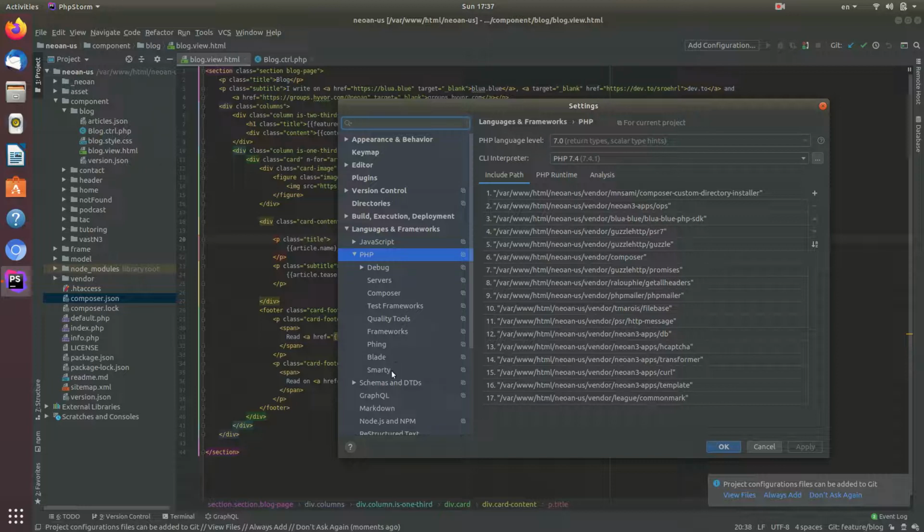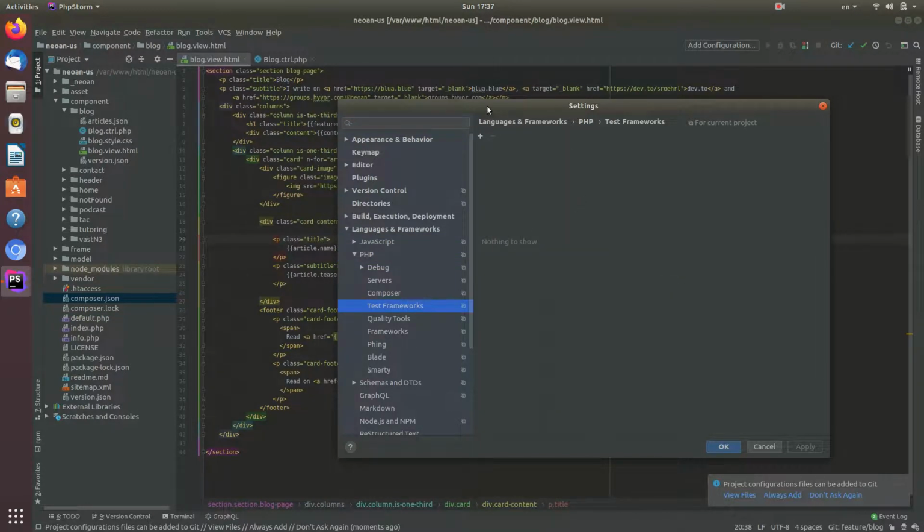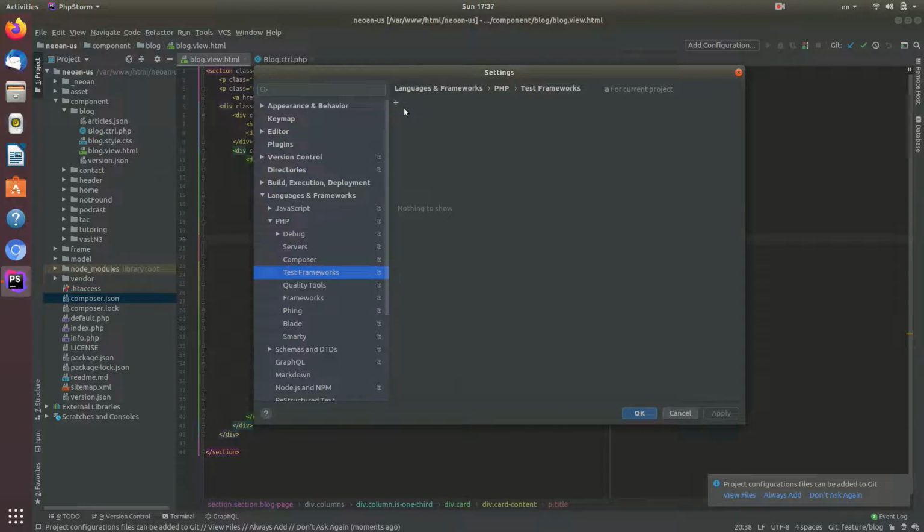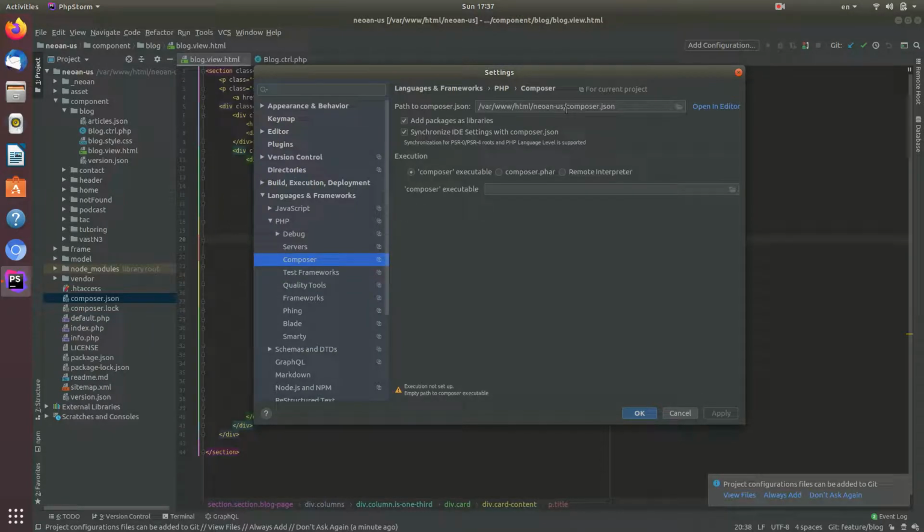So there's actually a lot more things that I can do here. This depends a little bit on what is installed here, but the test framework. So I have, for example, here there's no test framework running, but I can install PHPUnit either locally or there's actually so much to do that I'm not really sure what I want to jump into. But giving it the path to see here, the composer's understood. Most of this, by the way, happens completely automatically. But here you can see, okay, we don't have a composer executable, and I said there should be a composer executable, right? So this is maybe something you want to fix.